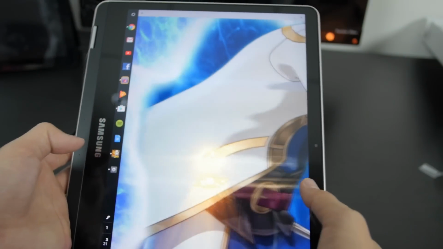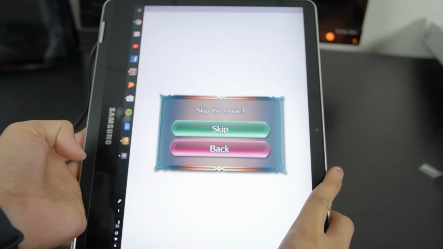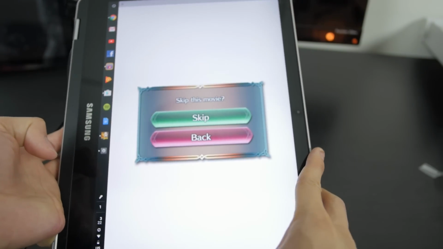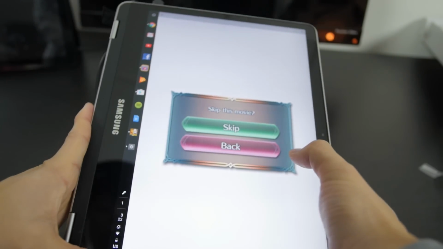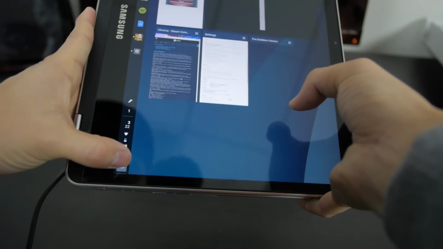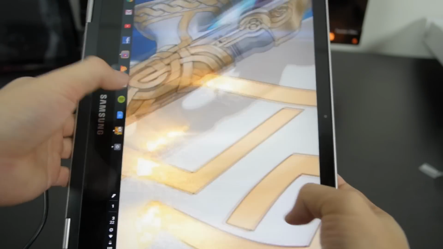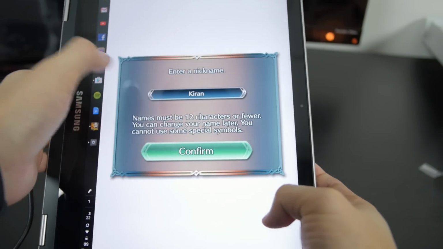I have noticed that I might actually have a difficult time doing this, because I'm so used to having on-screen buttons. There's no back button, there's no recent apps button. This right here, this little icon on the very bottom, this is a recent apps button. So you can click on that, but there is no back button. And if you're used to Android, you really need a back button. That's how it works.